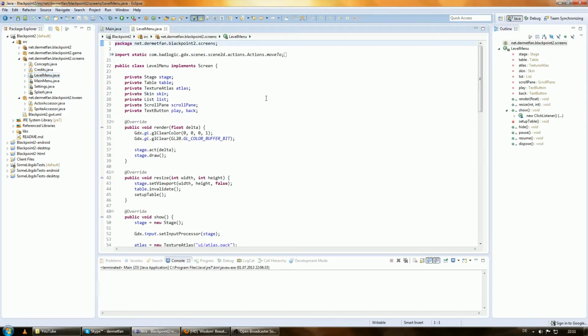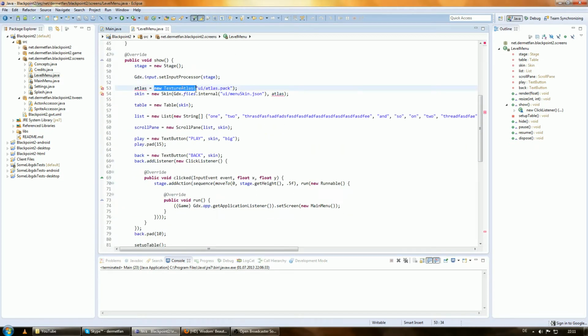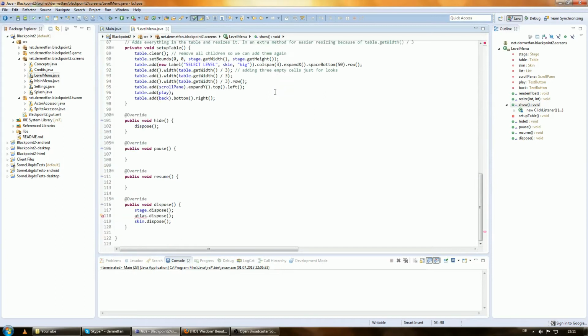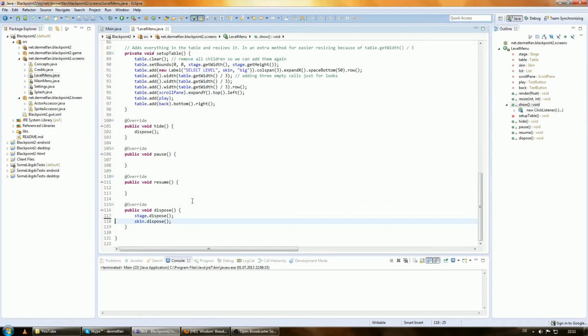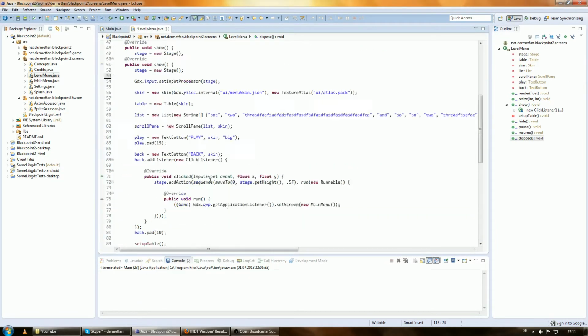And there's plenty of things that we can do. At first we got the texture atlas up here. We don't want that. We just want to take the constructor of this texture atlas here and put it instead of this atlas variable. So now you think we still have to dispose the texture atlas, but we actually don't, because we call skin.dispose, and the documentation says it disposes the texture atlas and all disposable resources in the skin. So this skin.dispose already takes care of it, and we don't have to do anything.